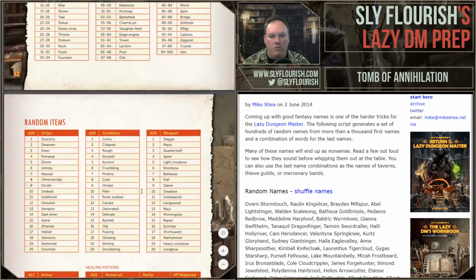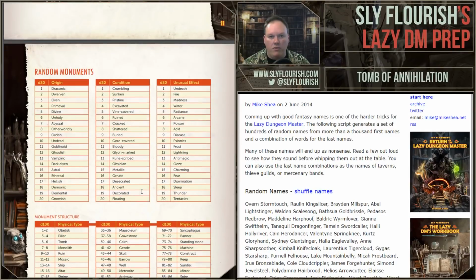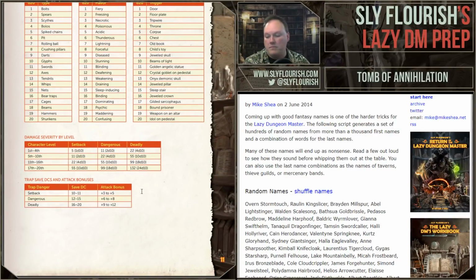So then we want to do some nastiness on this. So we will go to the random. We can either use random monuments or random traps. We'll go with traps. And we roll twice. The dagger is a blinding dagger. The battle axe is a maddening battle axe. So that is vicious, right? Blinding dagger and maddening battle axe.